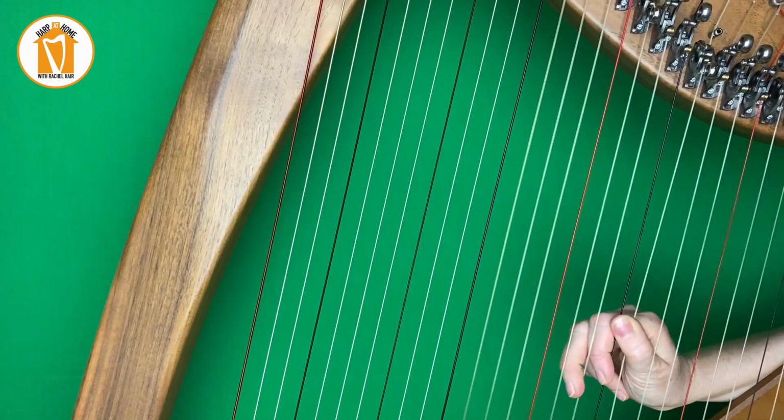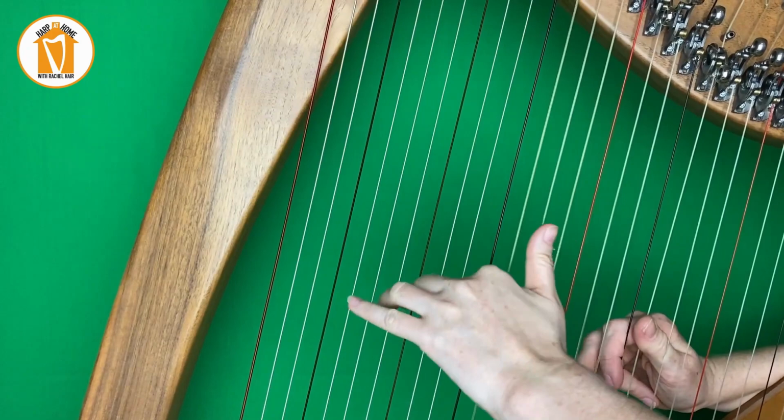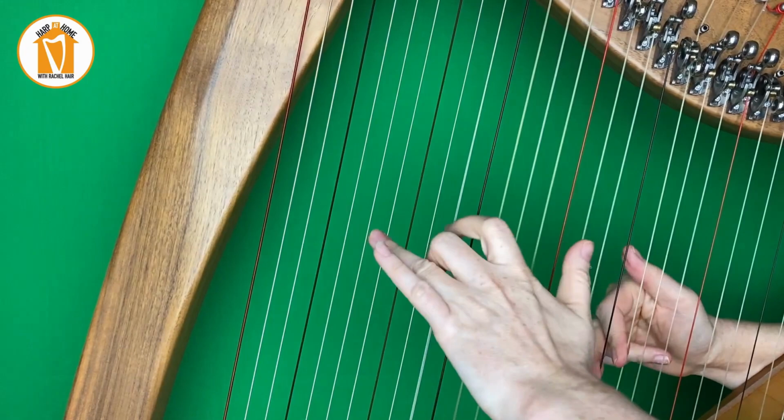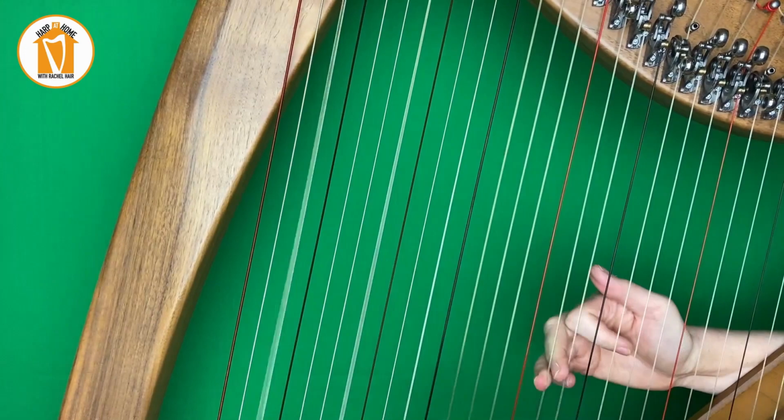So, in fact, all these 4 phrases are going to start with the E for 3 beats, and then the B7 chord for 3 beats. After 2. 2, 3, B chord. 2, 3, low E, 1, 5, A. Let's go for it again.